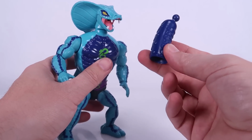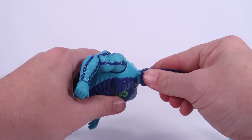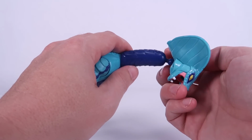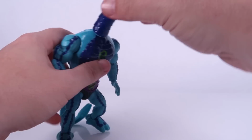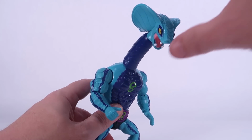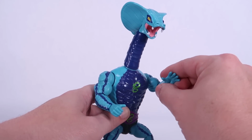This time it's done in this purple, or almost purply blue color, but it works the same way. You can just pop off the head, attach it at the base of the neck, then attach Rattle Hood's head to the top there, and now we've got a rattlesnake with an extending cobra hooded head. That is pretty amazing. Seriously, what a cool looking character.